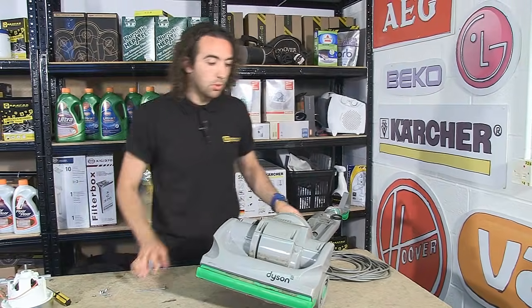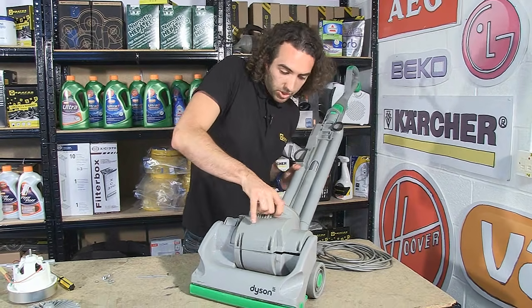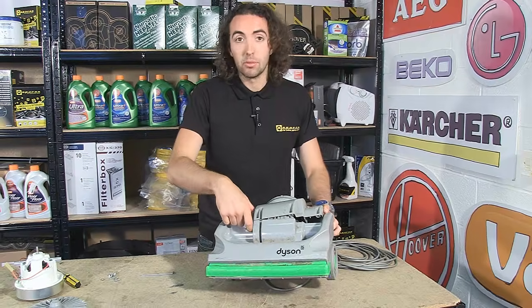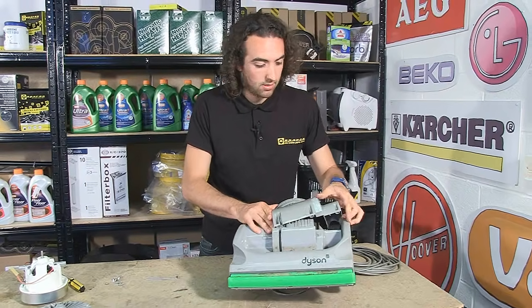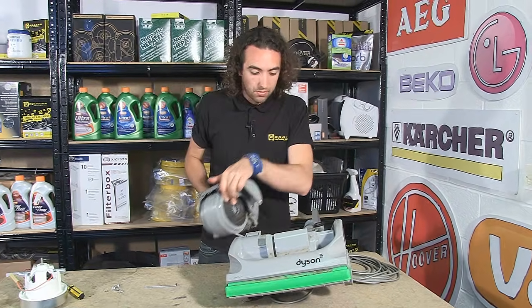Next, I need to remove the top half of the motor assembly cover, and I just do this by gently working it free from the rest of the body of the vacuum. Now, you need to bear in mind that the belt that drives the brush roll is housed under here, so you're going to have to work the motor out from underneath it, and that belt's going to be quite tight, and that's the whole of the assembly loose.